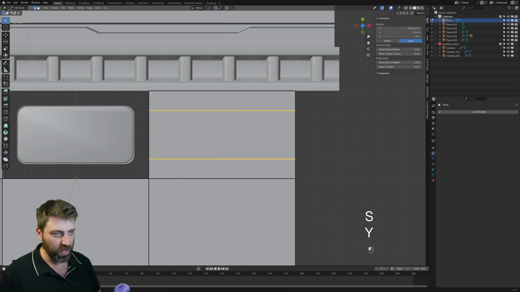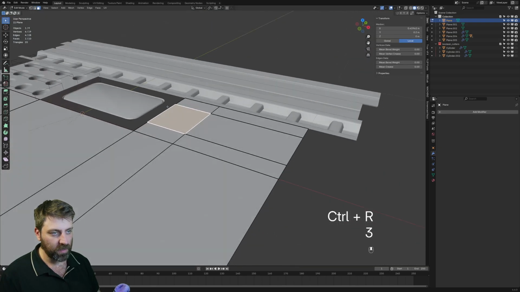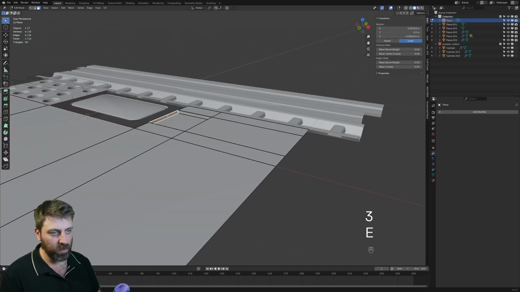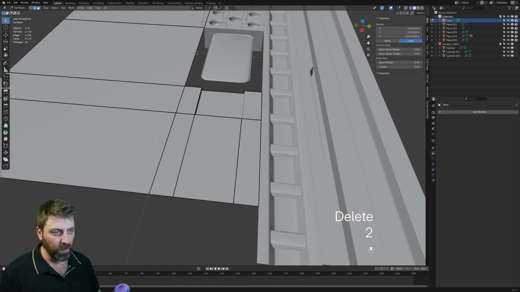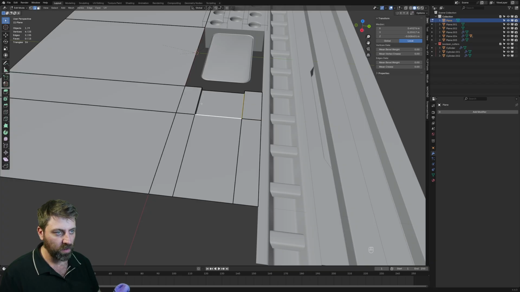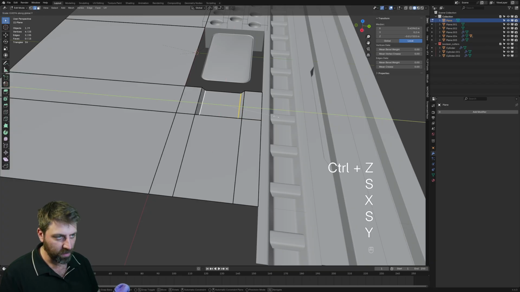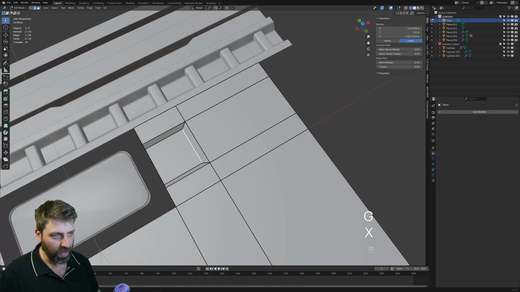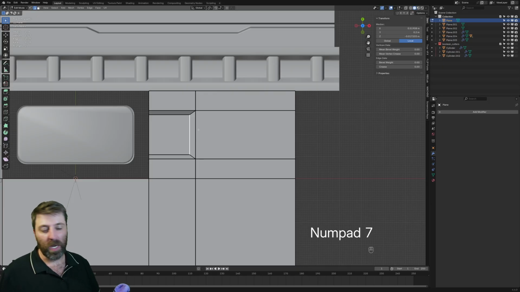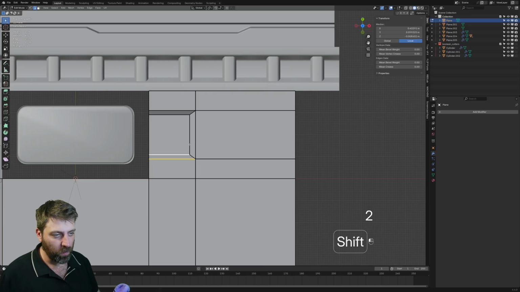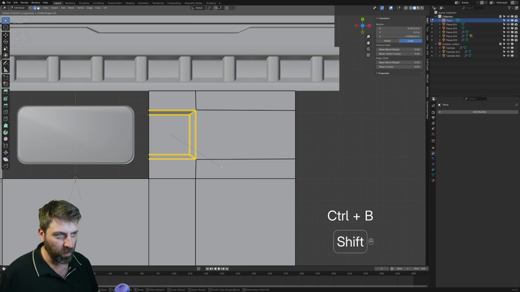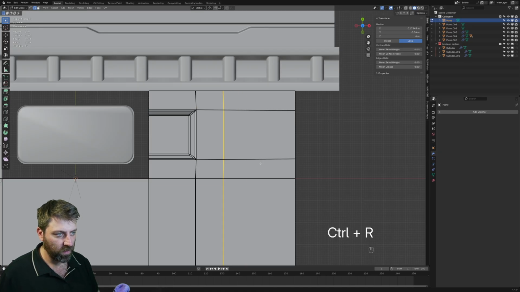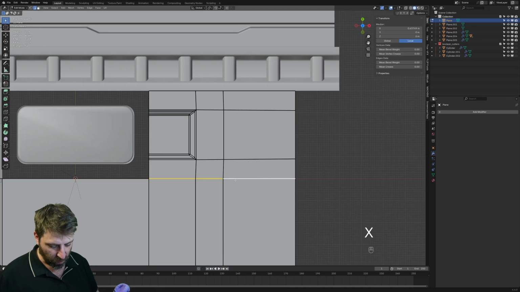cuts and such. So if I go something like that, something like this, and we do E to extrude, let's go delete that face. I'm going to select here and here, oops, here and here, scale on the y-axis and scale on the x-axis. And these are just going to be kind of like little decorations. And we will leave that as a hard cut in there. Control B to do a bevel. Perfect. Scale X. Oh, let's give that a bit of a cut.